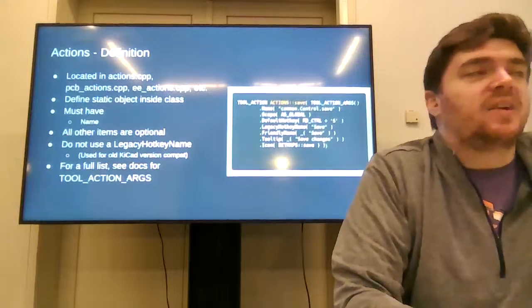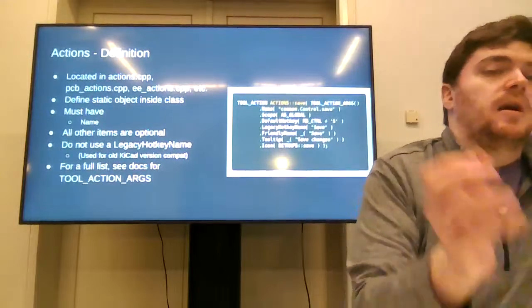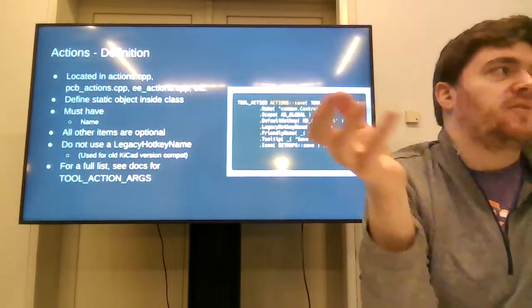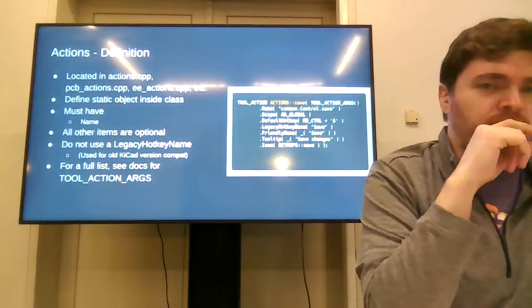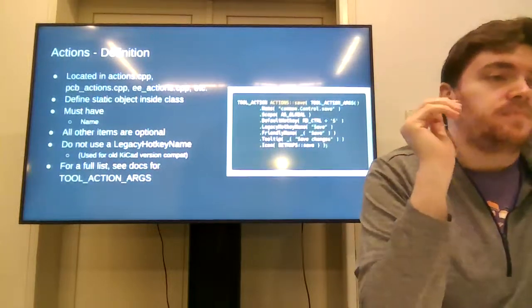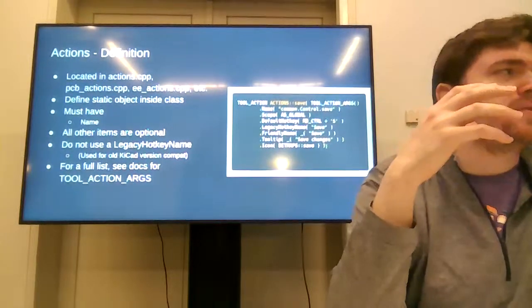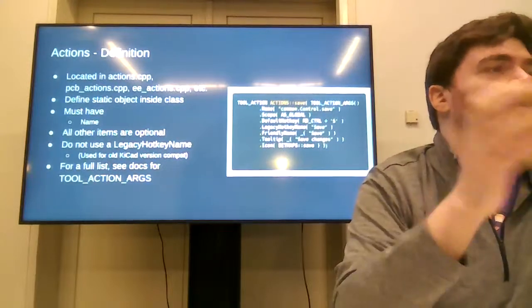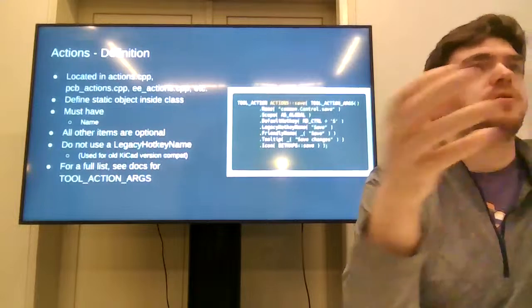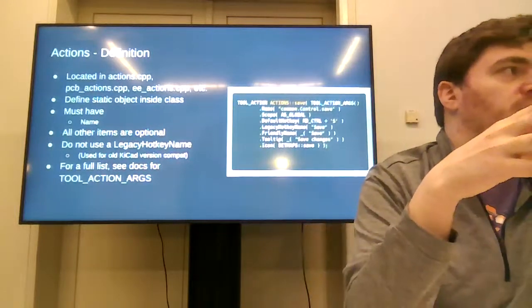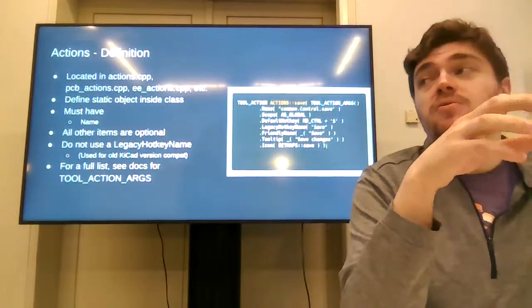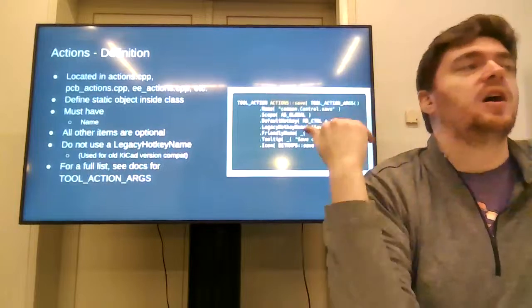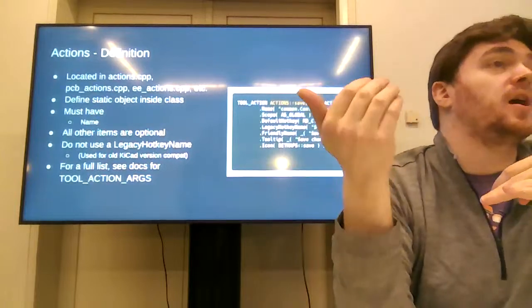So we have PCB actions, EE actions, CVPCB actions, 3D viewer actions, etc. And we do mix together symbol editor and schematic actions, footprint editor and board actions. Those get mixed together, but we do separate GerbView actions from the board viewer, for instance. If something can be used in multiple frames, it goes into common. So that's the actions.cpp in common.